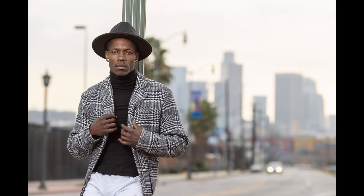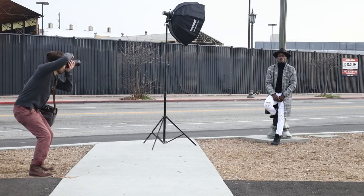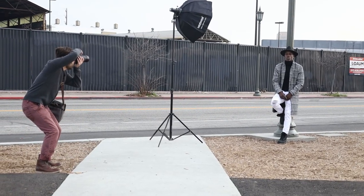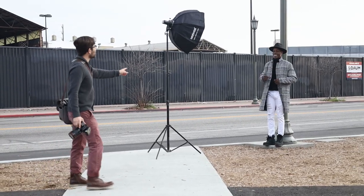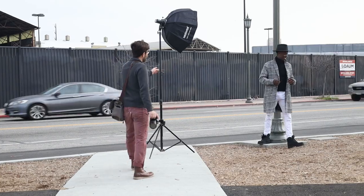Right now we're getting good light, so before it changes too much, I'm gonna switch over to the film camera. Hold that. Yes. Let's walk out here and stand in the middle. I'll move the light.